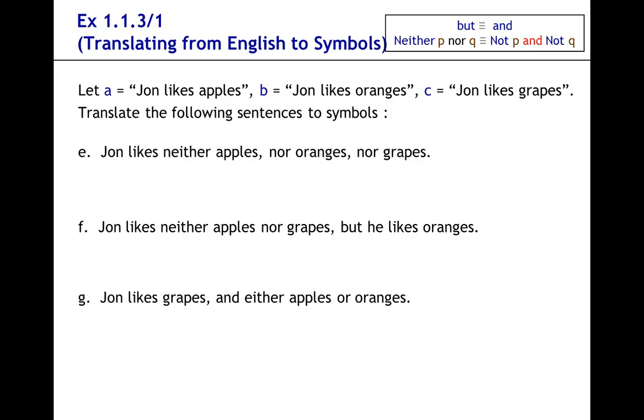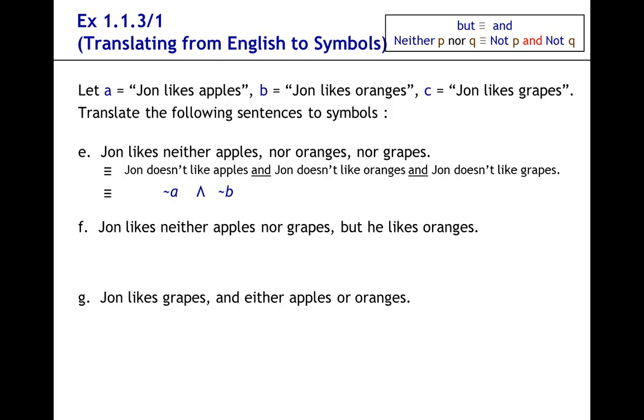Part E says, John likes neither apples nor oranges nor grapes. Since neither means not P and not Q, we can also say John doesn't like apples, and John doesn't like oranges, and John doesn't like grapes, which is equivalent to not A and not B and not C. Part F says John likes neither apple nor grapes, but he likes oranges.